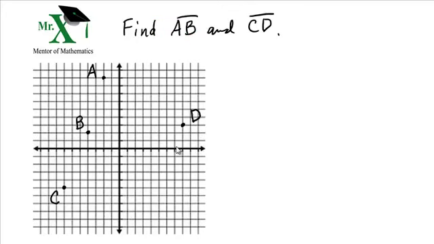Here we have X axis, Y axis, and we want to find the distance from A to B. We want the length of the line segment that would go from A to B. We also want the length of the line segment that goes from C to D. These are two different problems. We want to find AB and we want to find CD. I'm going to do CD first.